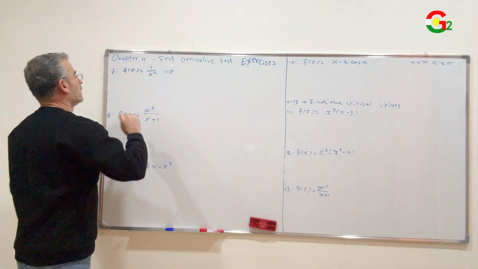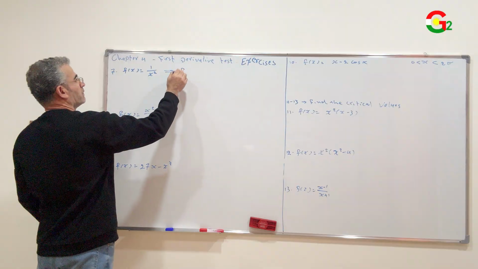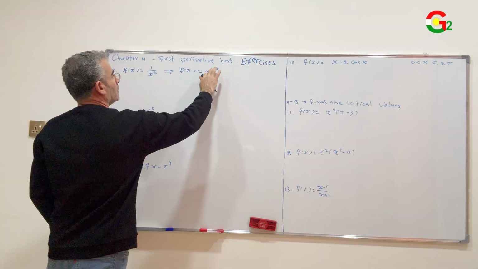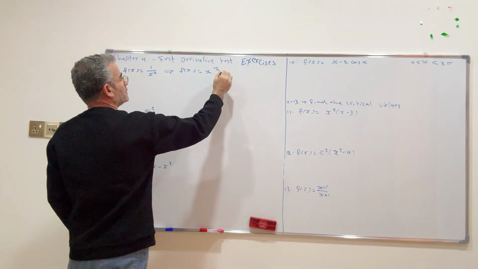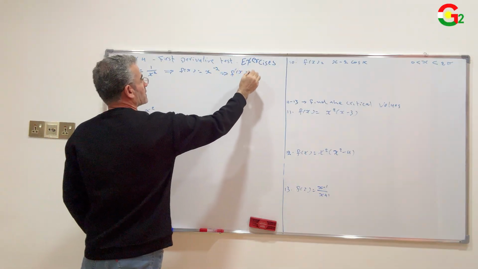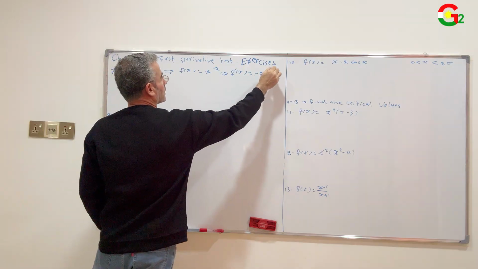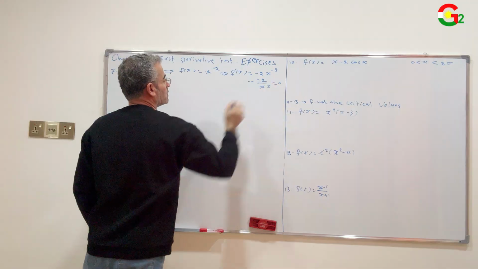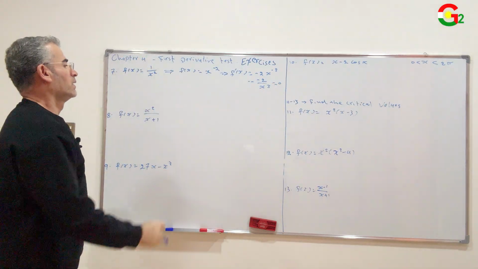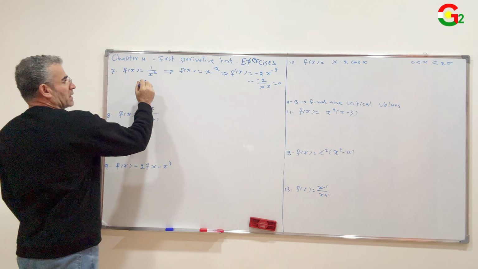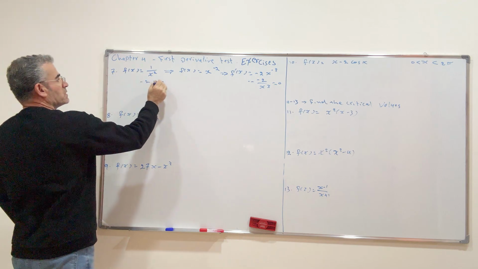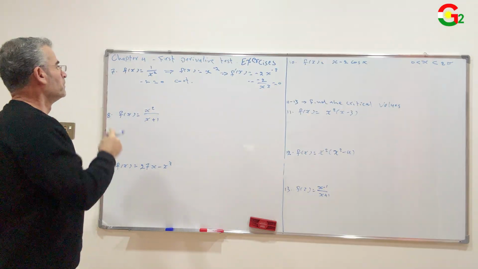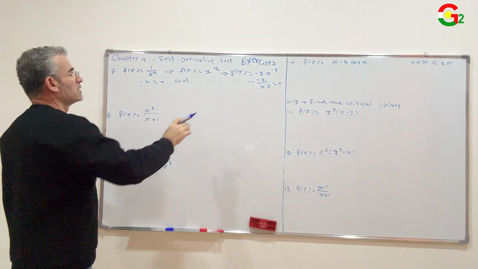First, we find the critical point. Rewrite f of x as x to the negative 2, then differentiate this function. f prime of x equals negative 2 x to the negative 3, equals negative 2 over x power 3. Set it equal to 0 and solve to find x. Negative 2 equals 0, contradiction. There is no value of x from this equation.